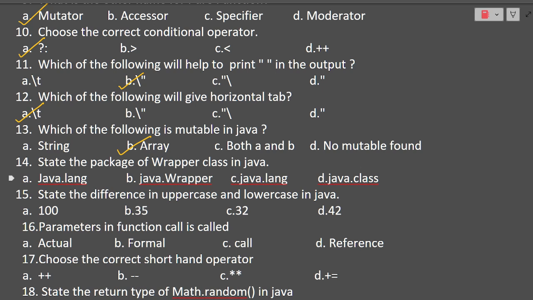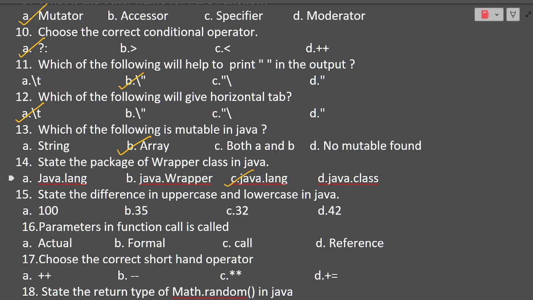You must be observing there are 2 options where java.lang is mentioned, but there is a slight change between option number A and C, that is the J. So remember, dear students, whenever you are declaring any kind of package, the java which is written is everything in lowercase. So your option number A is not the correct answer, but your option number C is the correct answer over here. See, you may get this kind of two-set questions. Here students will be in a hurry and they will take the A as the answer and they will not observe the options.